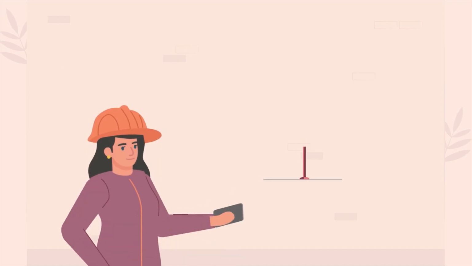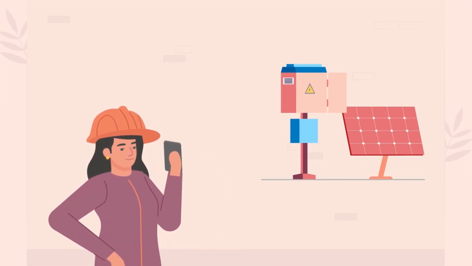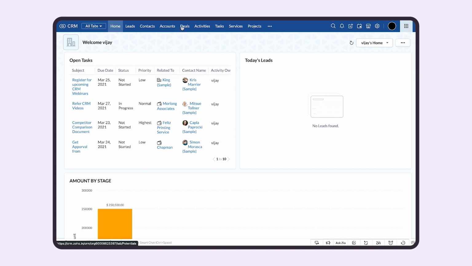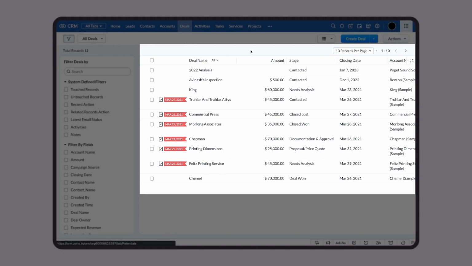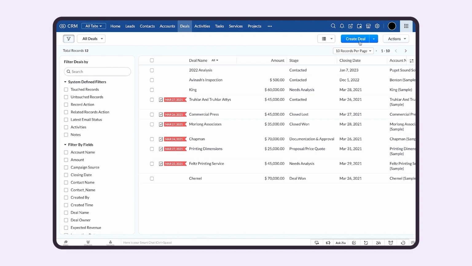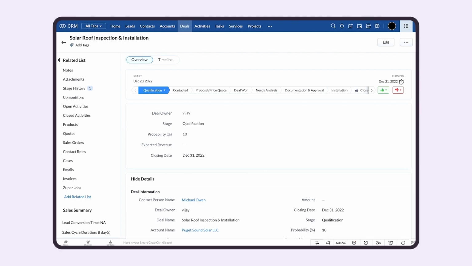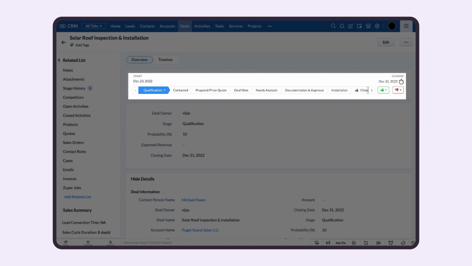Now let us see a Zoho deal that needs a site inspection, and it will be performed using Zuper. Open Zoho CRM. Select the Deals tab from the top menu. Here, you can see the list of all the deals available in your account. You can either choose one from the list or create a new deal by clicking on this button. Let us skip the deal creation process in Zoho and directly open an existing deal in Zoho to understand how this integration works. Here's the deal page.